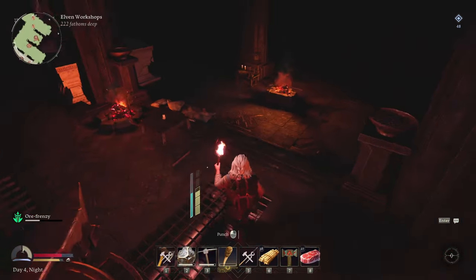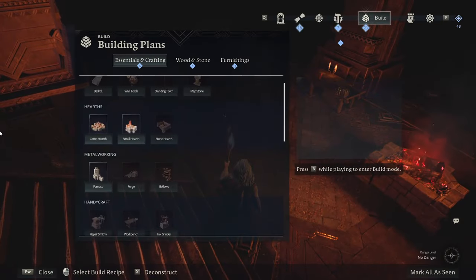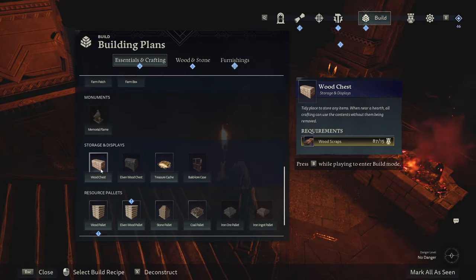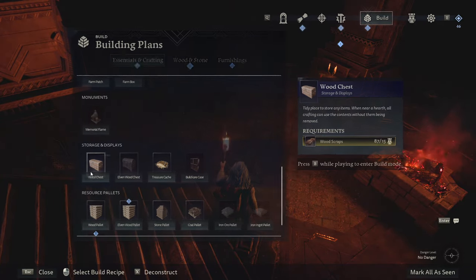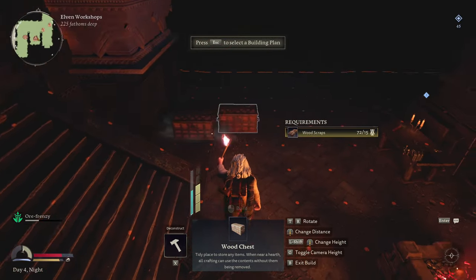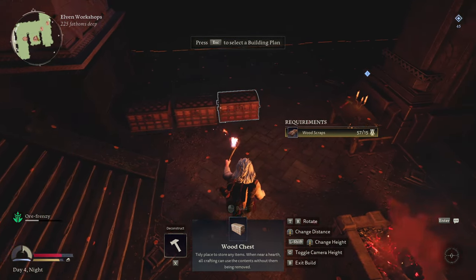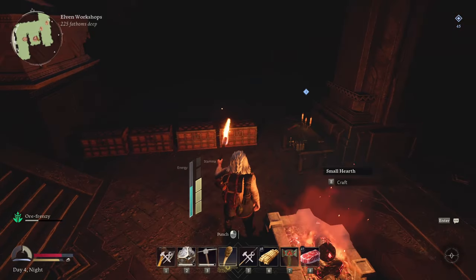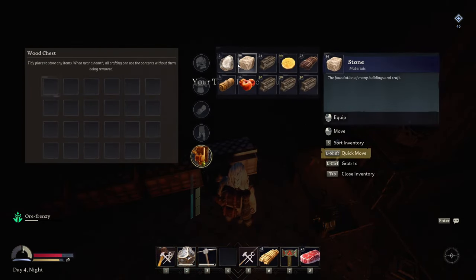Right, so let's start. We have some chests. Let's put everything in chests. We do have enough elven wood. No, we don't, because we need steel ingots, which needs to be made. This is going to be a nightmare for a minute. We'll just have to place down some of these boxes. I'll have to go back to the other base at some point. So let's just drop all this stuff in here. Boom.